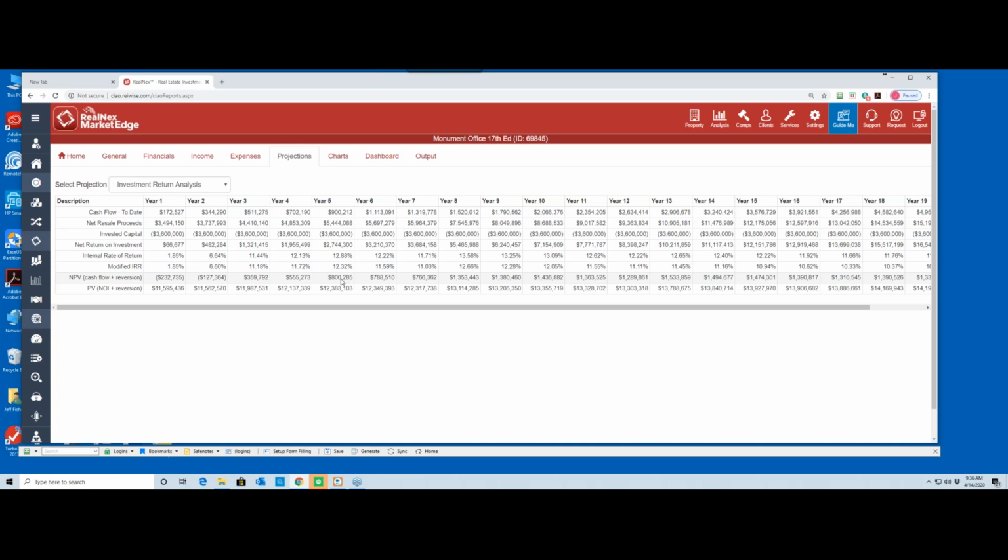Now that's more than the amount that I actually have to put in, but that's because my actual return here is 12.32%. So I'm getting a higher return than the rate of return that I'd put in of 12. It's important when you select those discount rates in that general tab to be thinking about what holding period you have in mind, because you can see the rate of return does vary with the holding period.